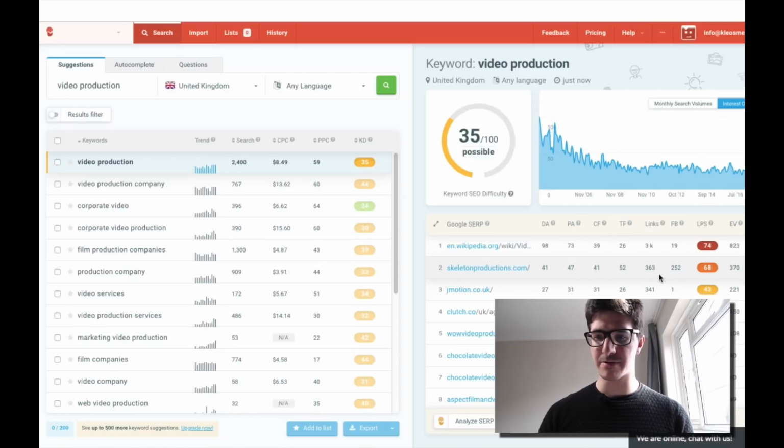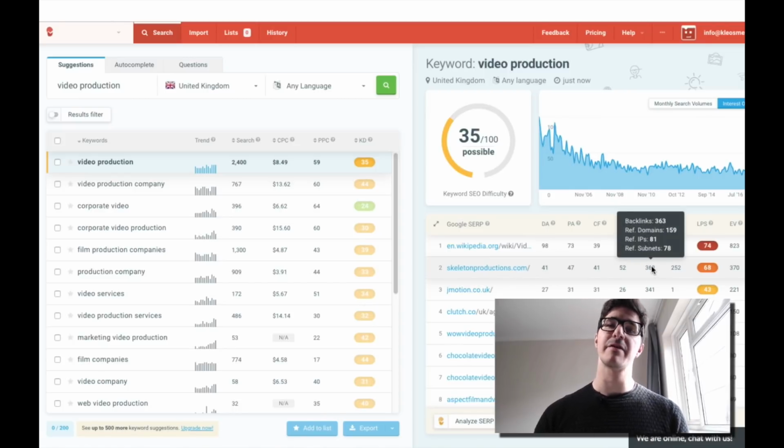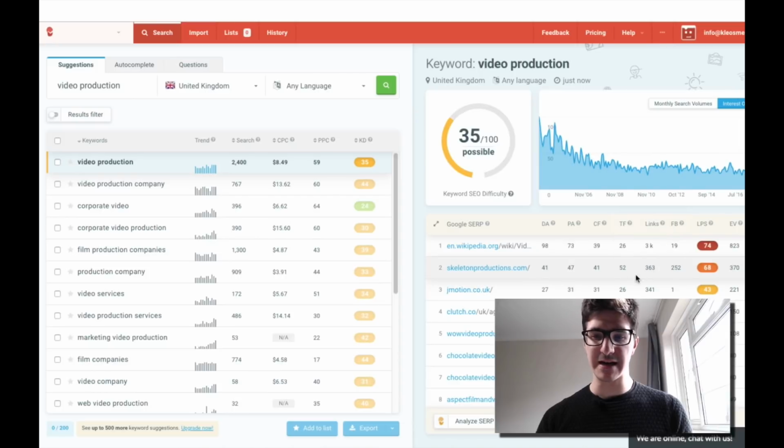Then you have these three numbers that are all linked together. This is the number of links, so how many backlinks, how many websites link to this website. In this case, 363, so there are 363 backlinks. As you probably know already, because we've been talking about it many times, and if you haven't yet, check out my other videos about backlinks. Backlinks are really important for SEO. They're almost essential. It's not really a game of numbers, but it is a game of quality. But it's also kind of a game of numbers. So here we can understand that it has a lot of backlinks and the quality is quite okay, average.